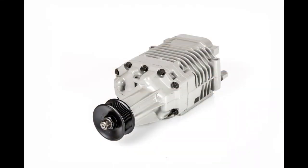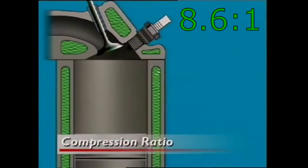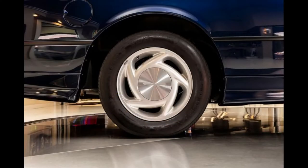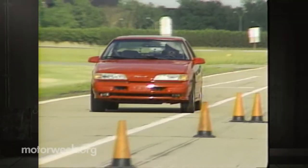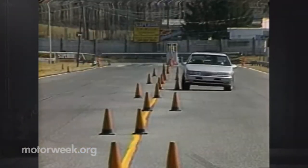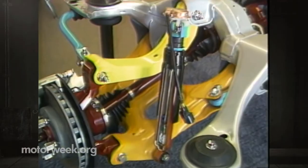The supercharger created 12 PSI of boost at 5,600 RPM. The early cars had an 8.2-to-1 compression ratio, producing 210 horsepower and 315 foot-pounds of torque. The '94–'95 Super Coupes had a higher 8.6-to-1 compression ratio, making 230 horsepower at 4,000 RPM and 315 foot-pounds of torque at 2,600 RPM. The Super Coupes came with 16x7-inch aluminum wheels, high-performance tires, and a Traction-Lok limited-slip differential. Four-wheel vented discs with a standard anti-lock braking system were also included. The steering rack was speed-sensitive and had variable assist, and the car came with a factory-installed body kit with specific front bumper cover with fog lights, rear bumper cover, and side skirts. They also had stiffer suspension and Tokico adjustable shocks.